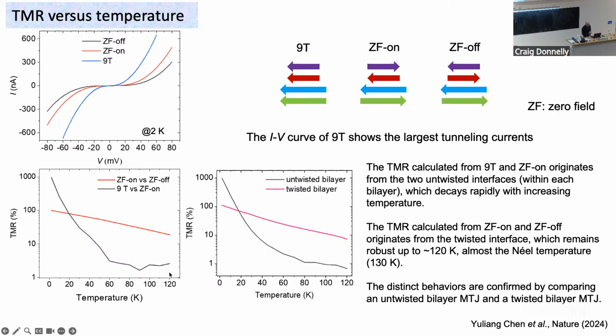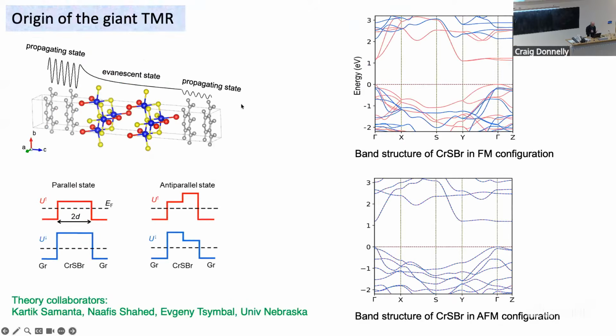The ordering temperature of each of these layers is about 120 Kelvin. But you see the twisted structure has a much weaker temperature dependence. And this again is because we've basically broken these bonds between the red and blue layers. And this means that essentially it's a more insulating system, so the electrons don't just get depolarized as they're passing through this device. So it's very interesting. Above 20 Kelvin, the twisted bilayer structure with the non-volatile states has a higher tunneling magnetoresistance than the untwisted case. Okay, so now, what is the origin?